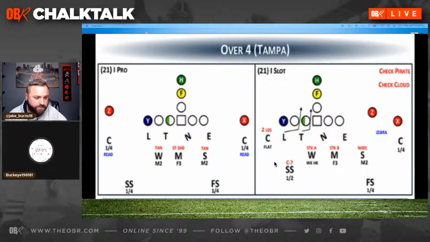Pretty standard stuff. You're going to have 4 deep defenders: both corners, the free safety and the strong safety, or the boundary safety, if you want to call them that. You're going to have 3 underneath defenders between your Sam or Star, your Mike, and your Will. They're going to handle the underneath stuff.